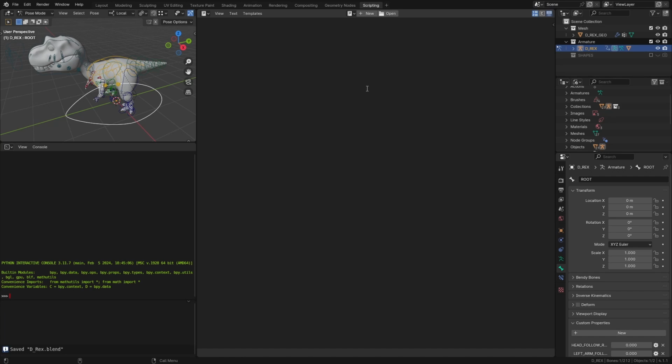First of all, what we are gonna do is to set up the skeleton of the custom panel, and for that the main and first thing that we need to do is to create a new text data block. And there we go. And now let's give it a name, since this one is gonna be called D-Rex, well actually that's the name of the model, so this is D-Rex rig UI.py, just to let Blender and all the editors know that this is a Python script. So gonna press enter, and that's all good to go.